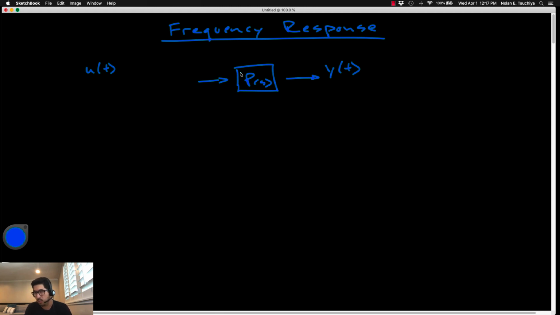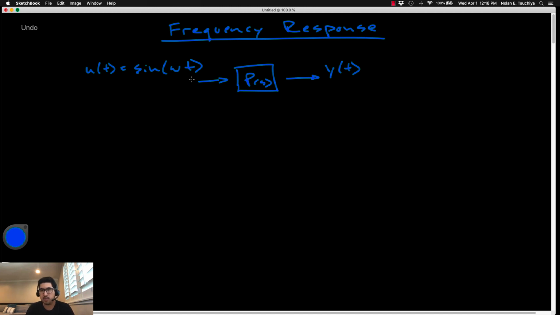Now, what we have been doing in the past is we've been looking at different types of inputs. Okay, so the inputs that we've been looking at could be impulsive, or they could be constant, like a step input, or they could be exponential inputs. They could be basically any input that you want to apply, you could simulate that and look at the corresponding output y. For frequency response, we are only concerned with one input, and it's not the impulse. It's not the step. It's the sine wave. Okay. So for frequency response, we're always looking at an input that has a sinusoidal form, like sine of omega t.